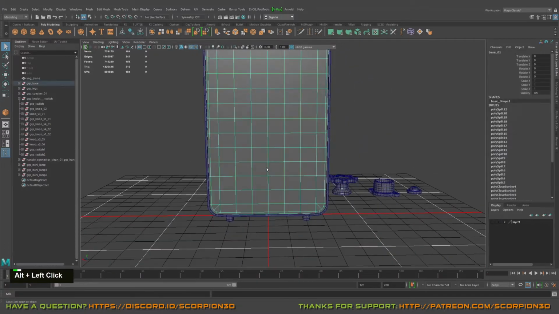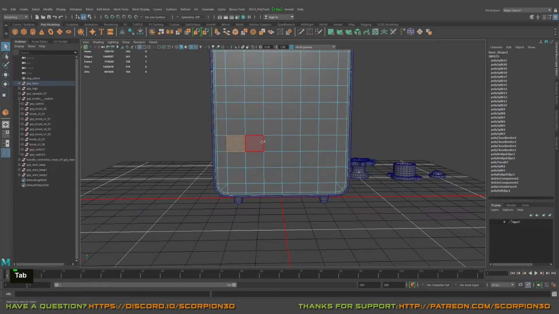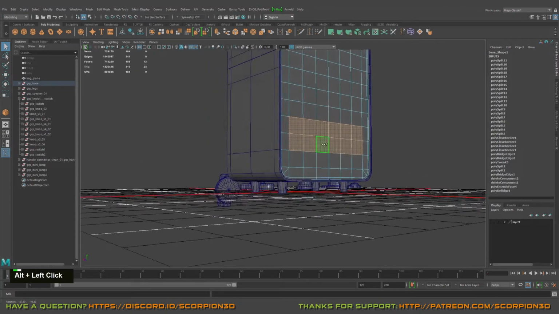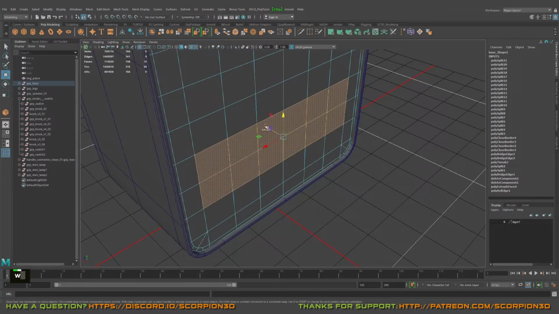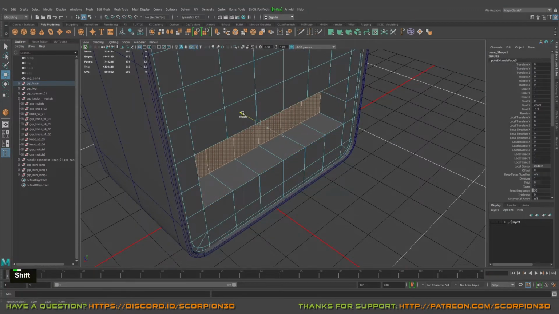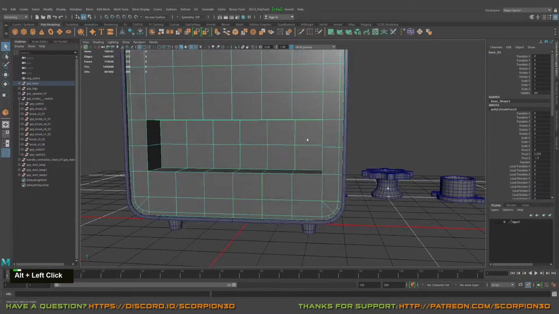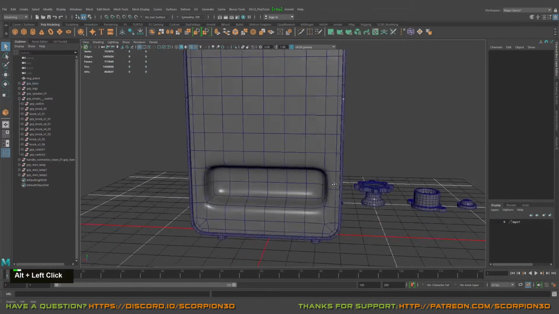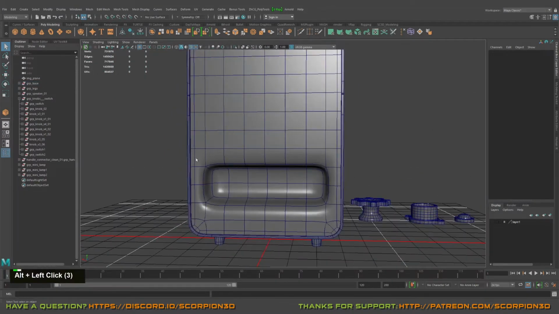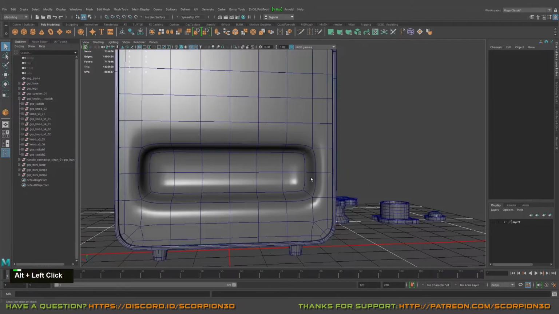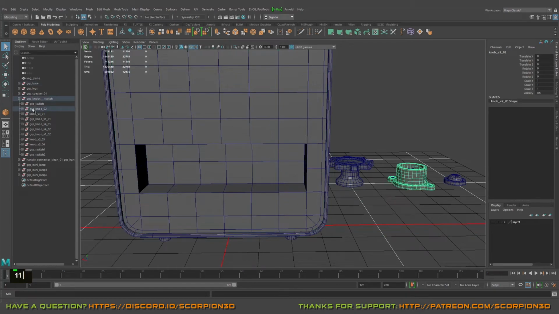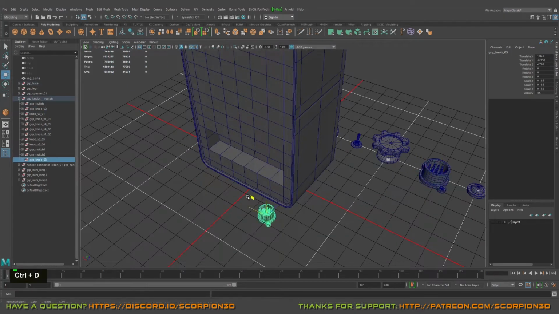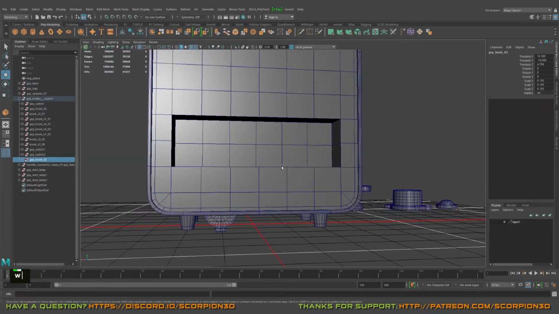Okay, so what we can do, select these guys and just extrude it. How does it look? And the result, you can see it's missing a lot of geometry. Okay, so let's try to fit this knob in our mesh.